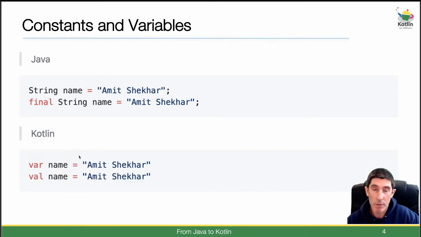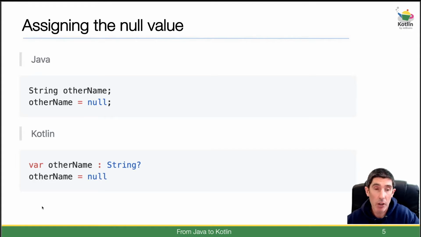The main point to be aware of here is Kotlin can infer the type. This would have been covered in other sections as well. But if you notice, we have to specify a type here. If you don't specify it in Java, you get an error, whereas in Kotlin, it's okay. So we have this var name assigned a string value that infers, so we're implicitly saying that name is a string. If I had assigned it a number, then implicitly name would be a number, be it an int, double, whatever the value might be, which is again a nice little improvement in Kotlin over Java.